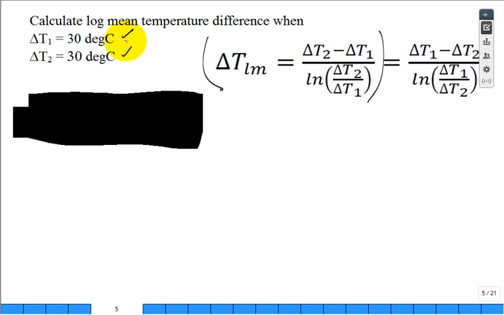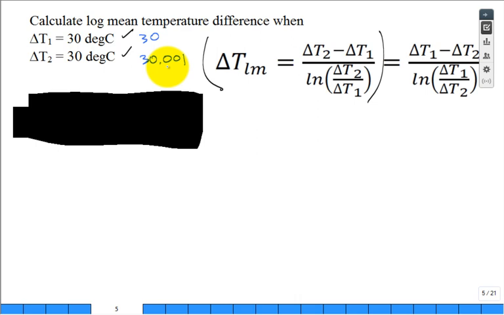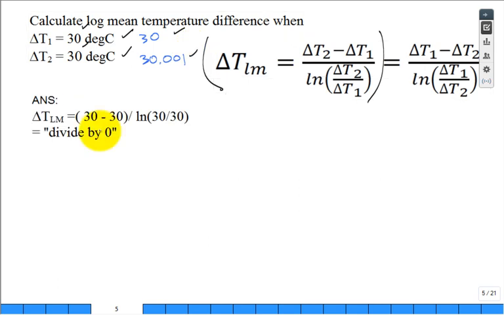How many people got 0 over 0? Yeah, so do this to see now. Do this as 30 and 30.001. Just try it. Let me know what you get. All right, so when it's precisely 30, 30, it seems to give a problem, but if it's just 30 plus an itty bitty bit, it comes back with 30, true? So if you just put in 30, 30, it typically runs into trouble.